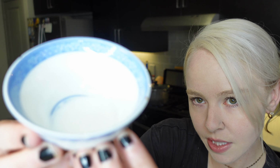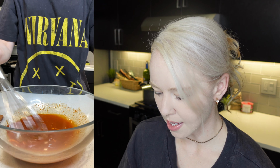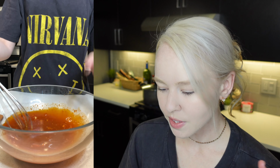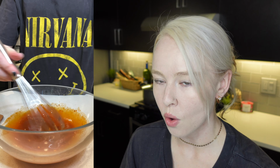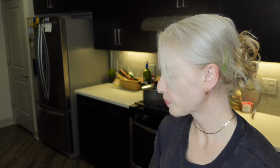So actually forgot to add the sugar to our spicy sauce. So 1 teaspoon of sugar here. Just gonna add it to our bowl and quickly mix that up. And the recipe says that the sugar is optional, so you don't have to add the sugar if you don't want to. But I love sweet things, so I decided I'm gonna add the sugar today. Ooh, this smells so good. Wow, I can't wait.